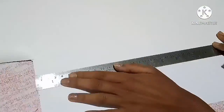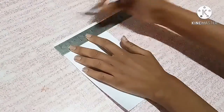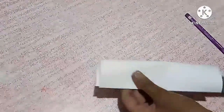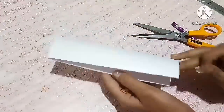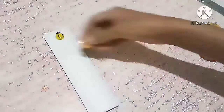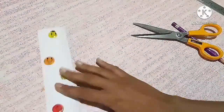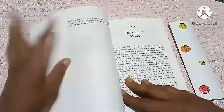For the second bookmark, I'm taking length of 18 centimeters and breadth of 10 centimeters. I'm marking it at 5 centimeters and folding it so. Now, all you will be needing for this bookmark are some stickers that are so easily available in any stationery store. Pick whichever stickers you want and go on pasting it so. I just happen to have emojis stickers at my home and I use them. You can take the bookmark and place it between a page like so and use it.